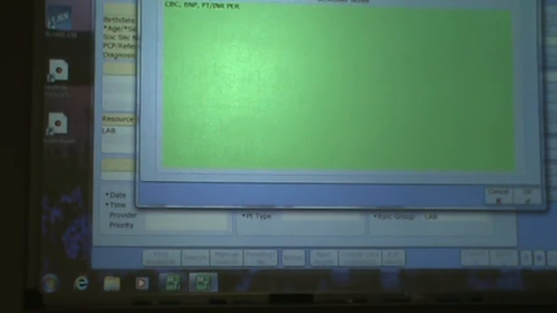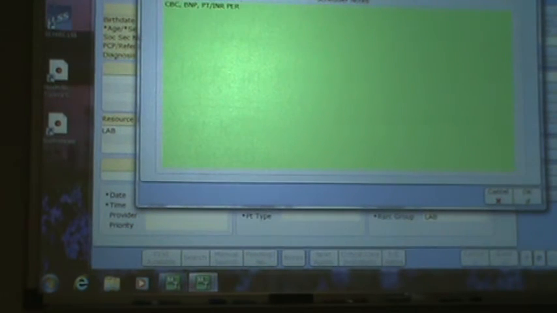You don't want to write a novel, but they are going to be looking at this. You want to be cautious of spelling and putting in the correct laboratory, because this is where they're getting their order to go place it in order entry.